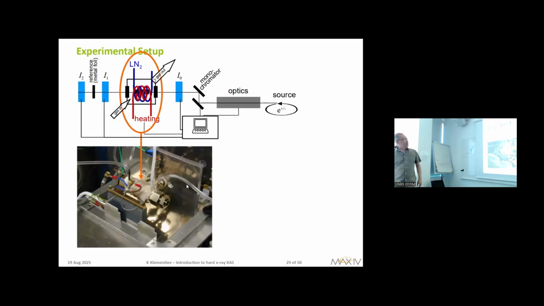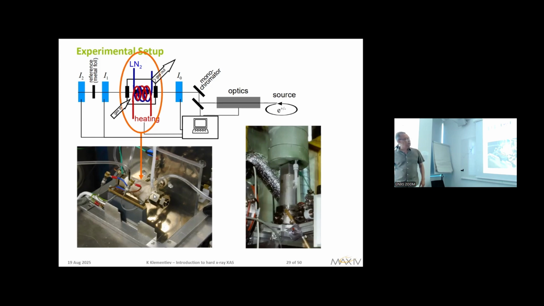In reality, it can look like this. This is about 10 centimeters, the length of this cell. The beam comes from here. There is some argon line to blow the window here so that it doesn't freeze. Some heating wires, cooling wires, and we put materials inside by unscrewing the screws. Another implementation of an in situ sample has a liquid nitrogen tank above it. This is self-flowing liquid nitrogen, and the sample sits here. The length is also about 10 centimeters here.